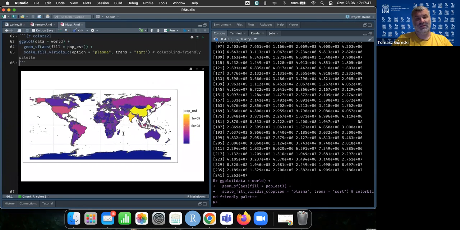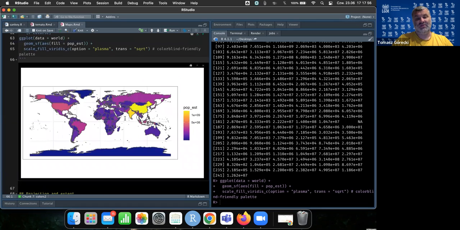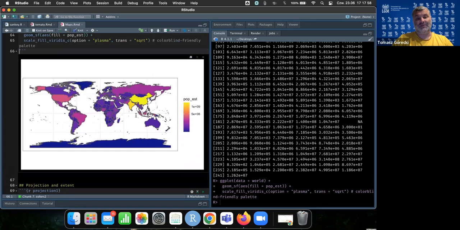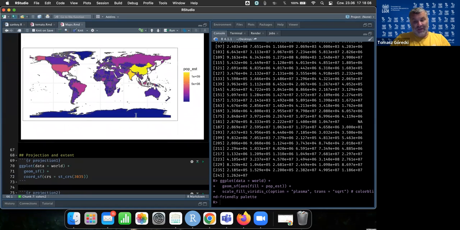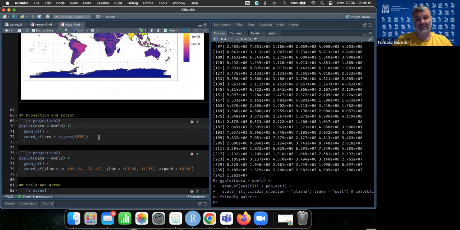Okay, now we see that the most populated countries are China and India, and we added information to the plot. In such a way, we can add some colors to the map. A little later, I will show you how to add additional information from other files, but now we use only world data. So let's stop this at this moment.